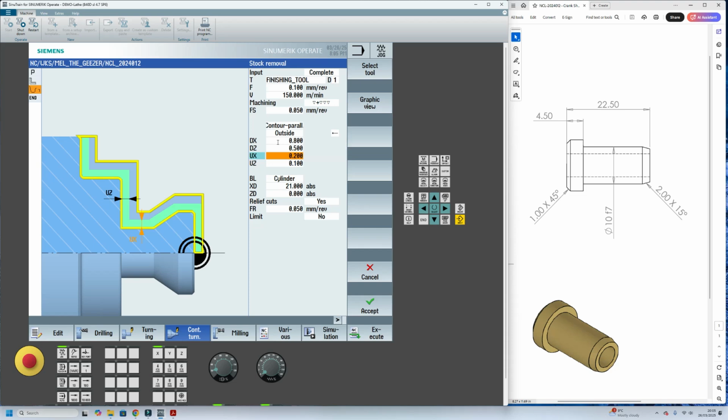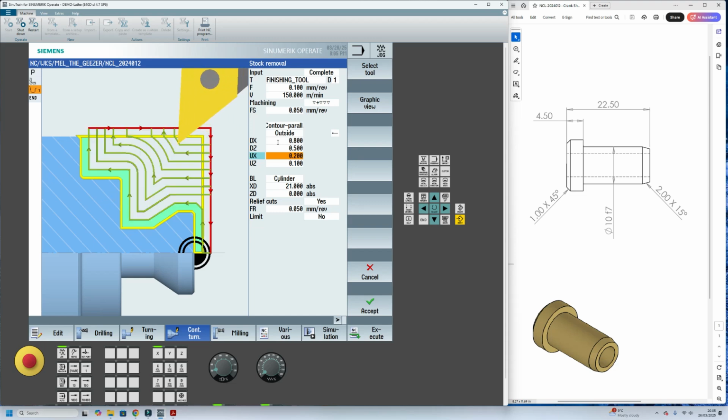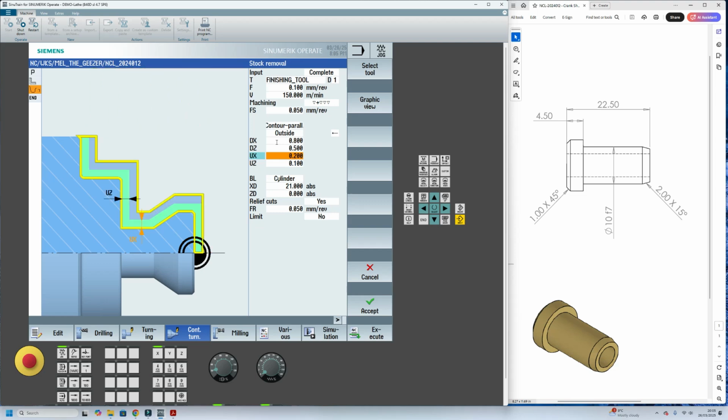Some materials do not like to have too small an amount of material to come off, because sometimes the cutter doesn't actually cut and shear the material, and you'll end up rubbing. So you'll end up going through a lot more tips and not achieving any good finish on that one as well. So depending on the material, you might want to increase the depth of cut. Sometimes 0.5 is good enough, so that's 0.25 per side. And then you get others that are machined at around about 0.1 cuts and stuff like that.